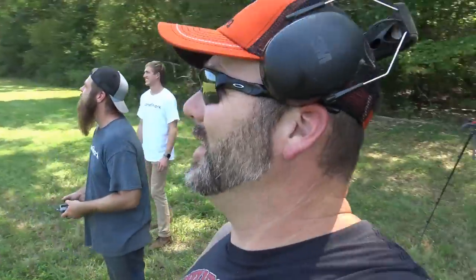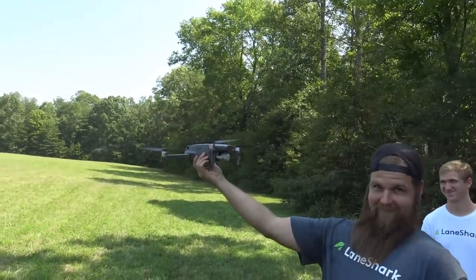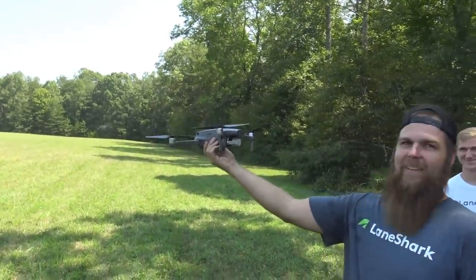For the fun. Drone catching 101. It's a thing, Walt. Yeehaw. I've never caught my drone like that for fear of losing one of these right here, phalanges.